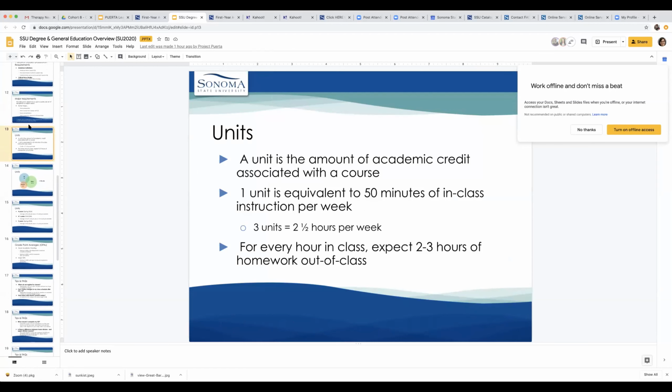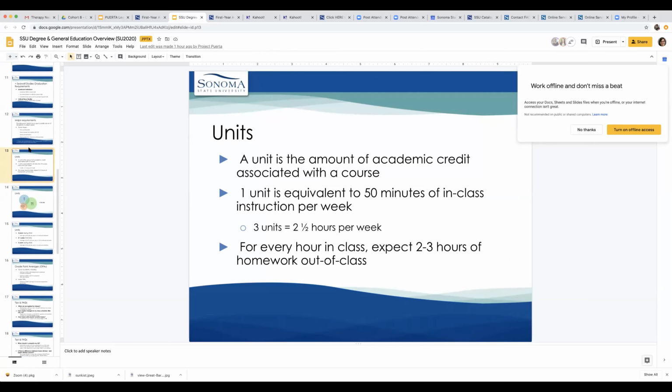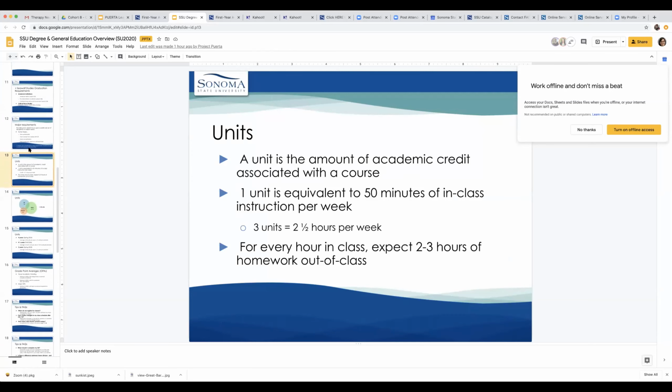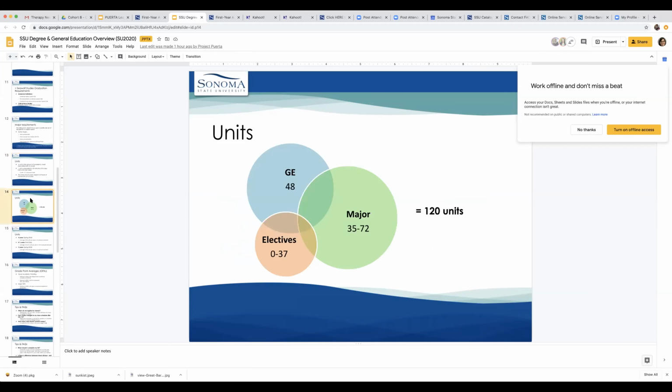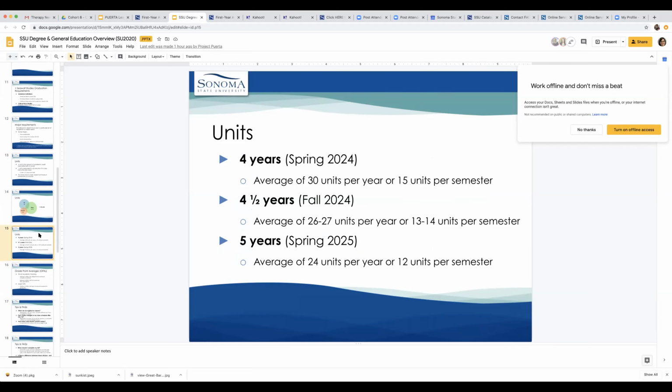So this is where we were going over those units, and that's where I actually got the questions for Kahoot. So we've talked about units, and we talked about the 3 categories: GE, electives, and majors. Again, if you want to graduate in 4 years, you want to take an average of 30 units per year.